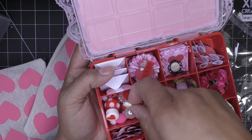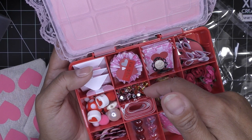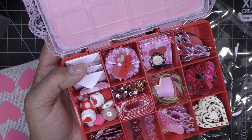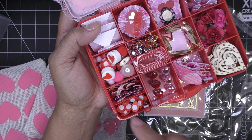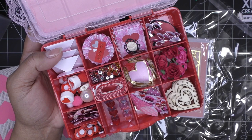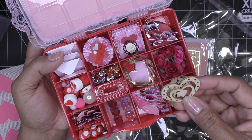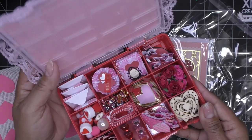There are little hearts that look like cracked, marbled gemstone-type things. There are flat rhinestones in red, gold, and pink; some ribbons rolled up; wood veneer stickers; die cuts from Hobby Lobby; pink and red mulberry flowers; table scatter like cute little conversation hearts; little ladybugs that are super adorable; hearts; gnomes; donut-looking stickers that are very valentine-related; and cute little wood veneers — how cute would it be to put a little love bug on there!